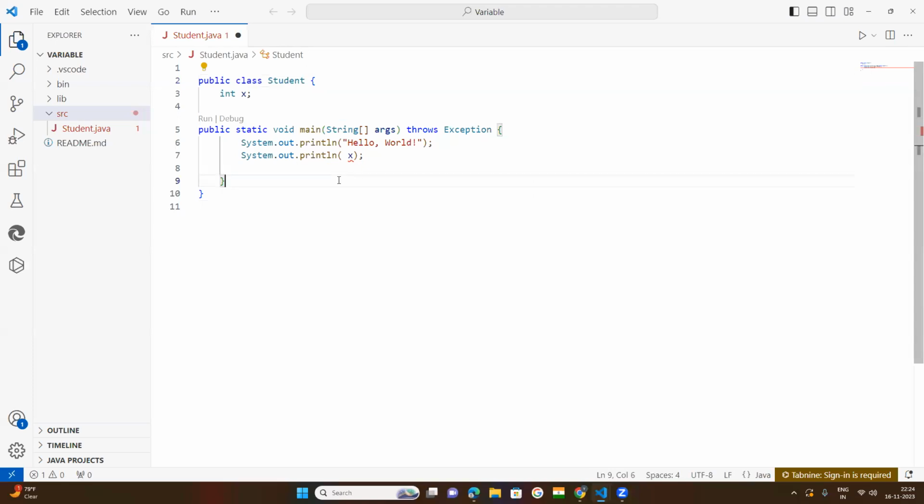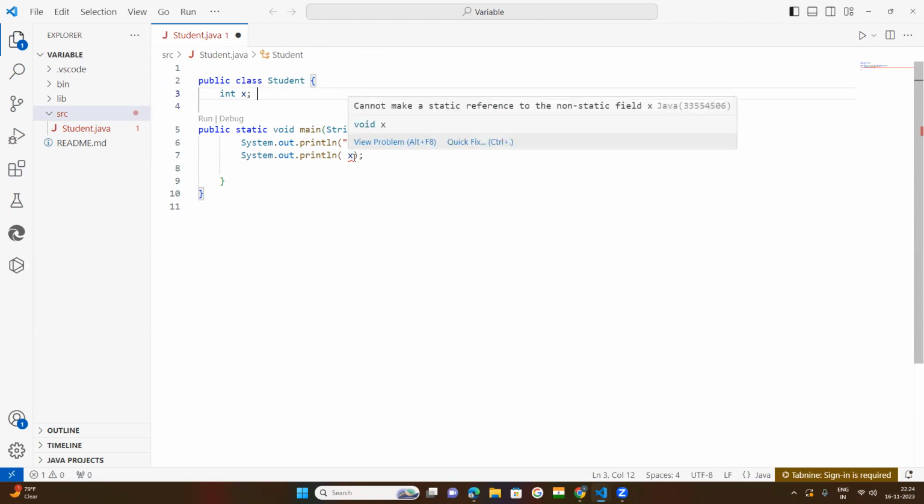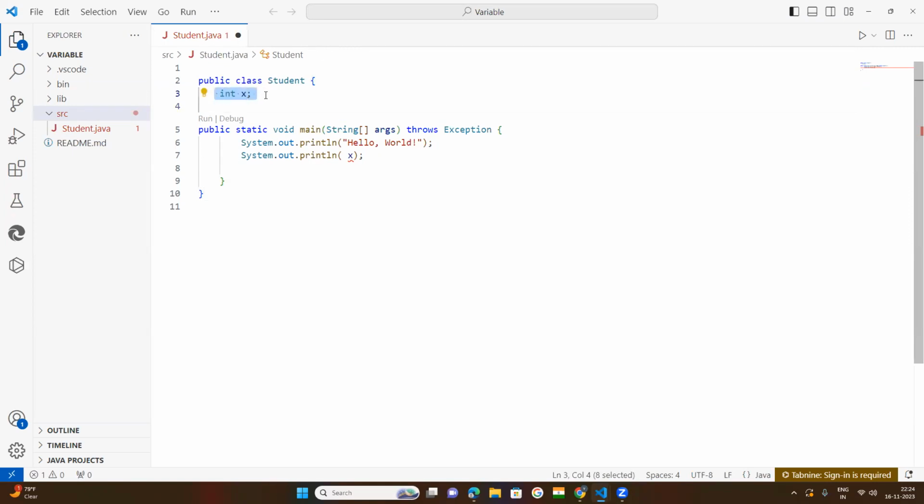Now it is okay. Now class is here, the student, one integer type of data X is declared, but it is not assigned any value. Now you are requesting printout of X. Because of that, it says cannot make a static reference to the non-static field. This is a non-static field, it is a public field, called an instance field.